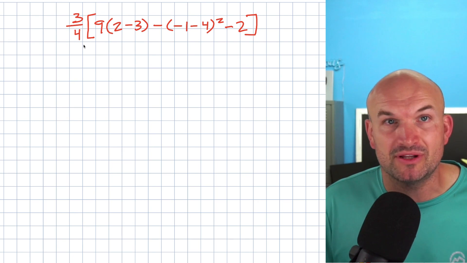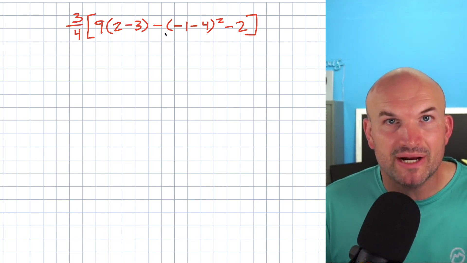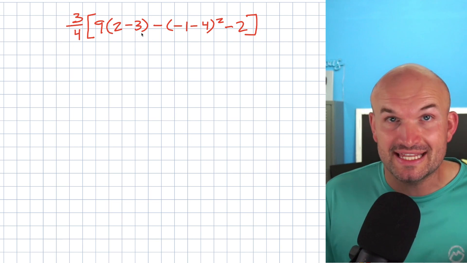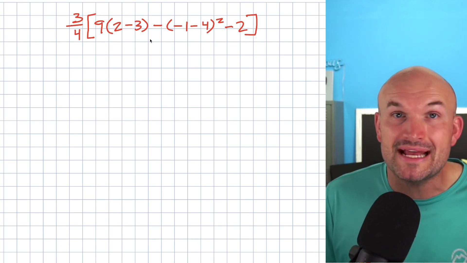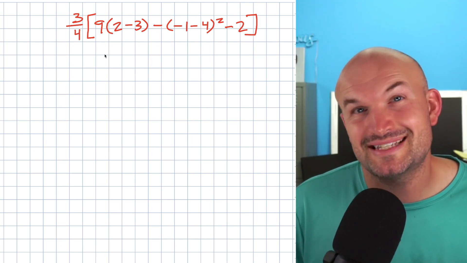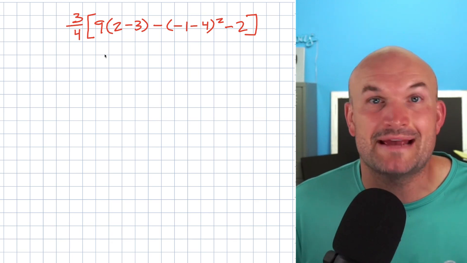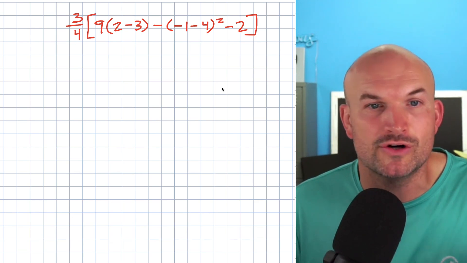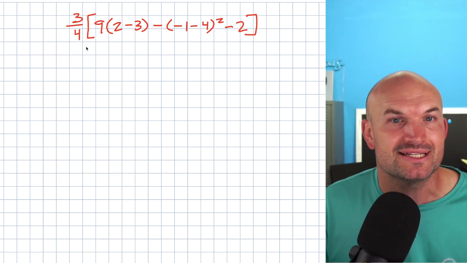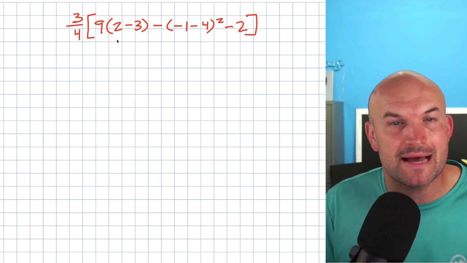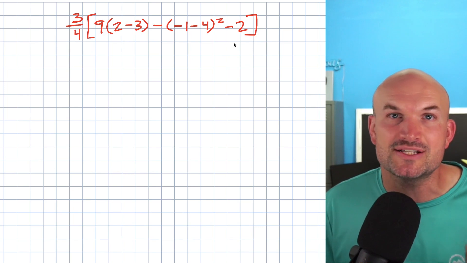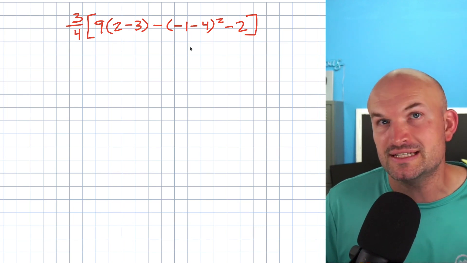So what I want to do in this example is further explain PEMDAS, but also give you some tips on how you can simplify this expression and many others and always get the answer right. The reason why this tip is so helpful is because I see students make the same mistakes over and over. Even students that understand exactly how to do a problem like this keep on getting tripped up. And a lot of times it's not because they don't know what they're doing — it's just because they're not paying attention to detail.